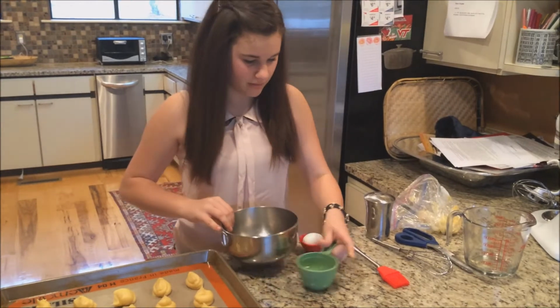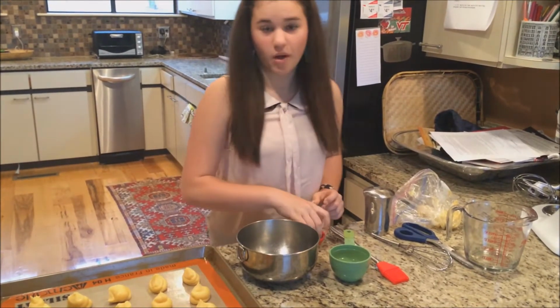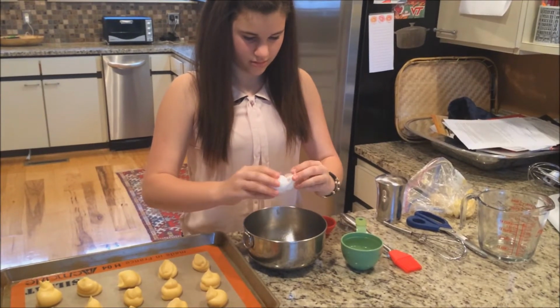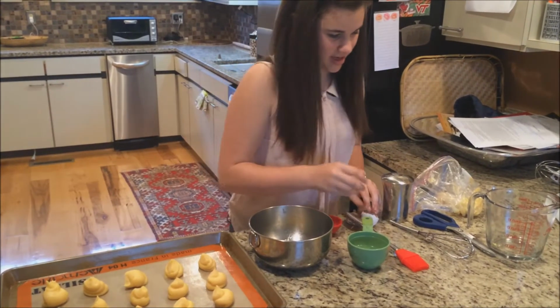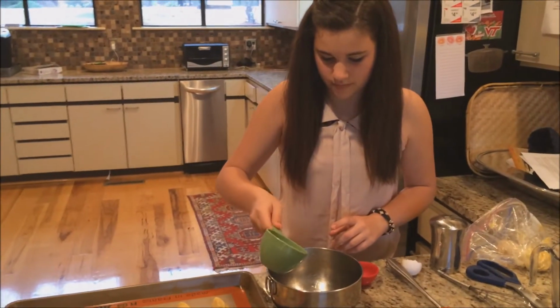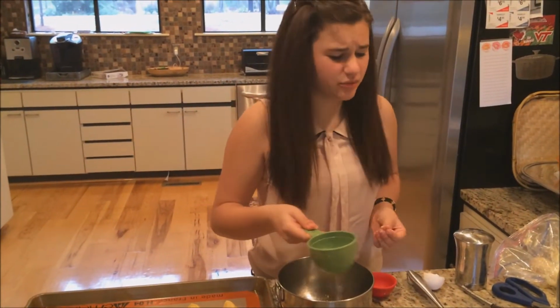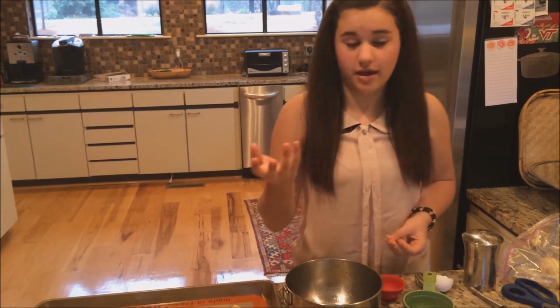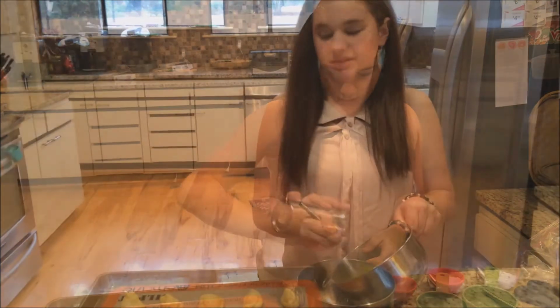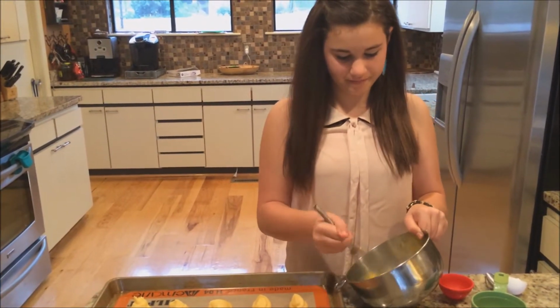Now we're going to make one of the easiest things there probably is in the world to make. We're just going to make a simple egg wash. 1 egg and a dash of water. Just a dash. Some people use the whole egg. Some people use the white or the yolk.